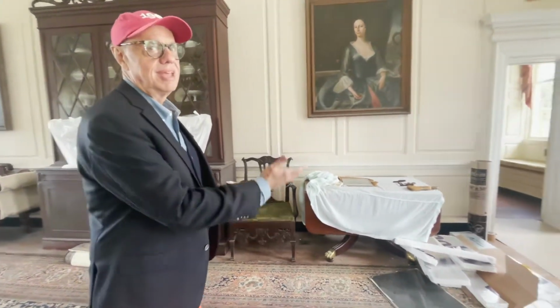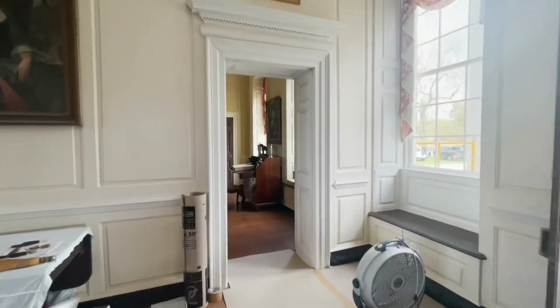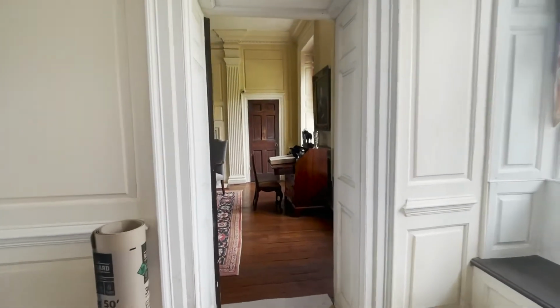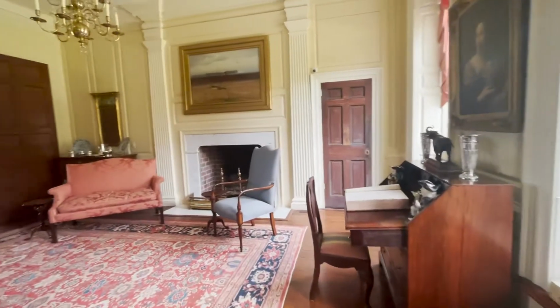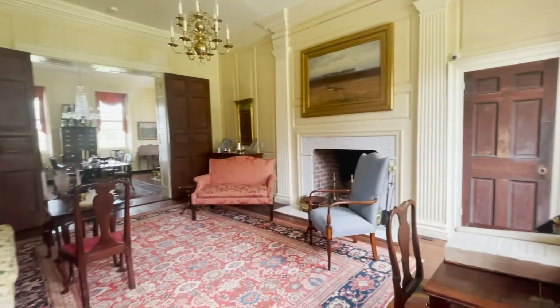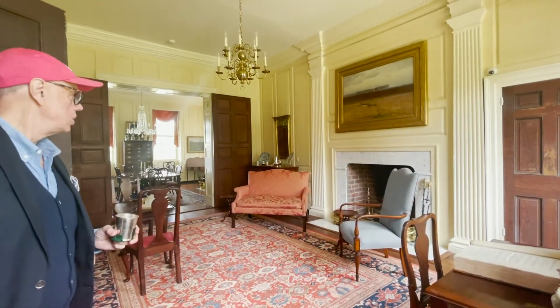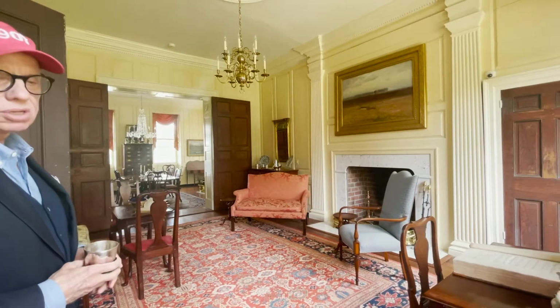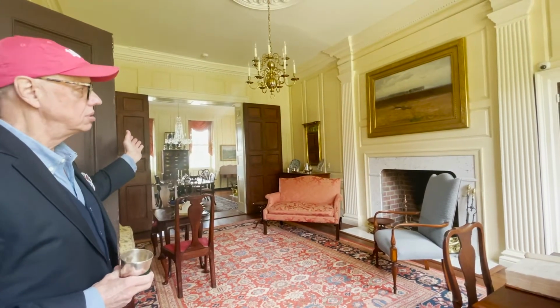Now I think we'll head into the parlor. This house was laid out with 2 rooms on each side of the hall, 4 principal rooms. And these 2 rooms were the public rooms. Could be the parlor, the largest room in the house outside of the hallways, and then sort of a small dining room. We do have Landon Carter's inventory, and it lists these rooms as a parlor. This had 5 family portraits, and a small dining room with a large walnut table.